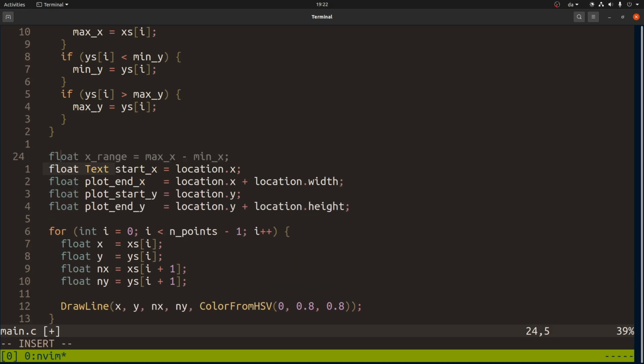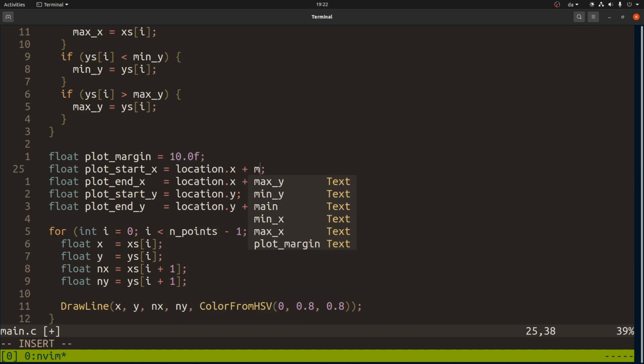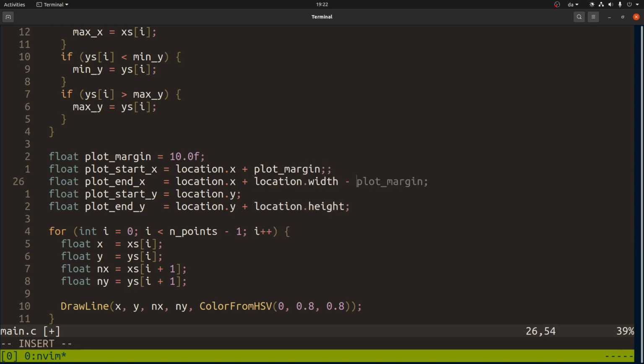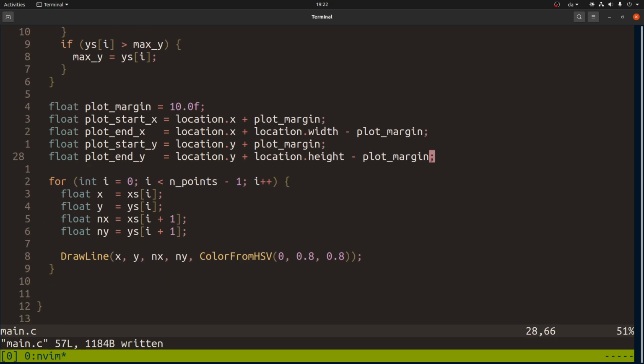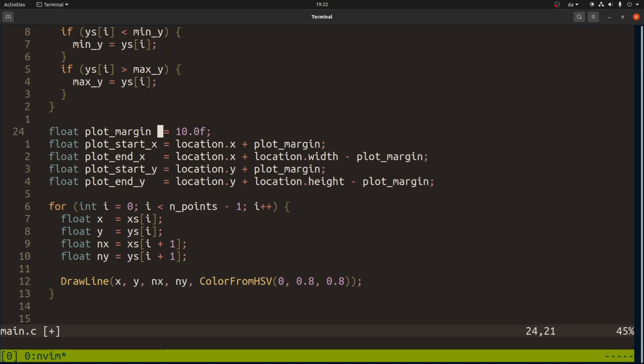We actually want some kind of margin, I think. So let's put 10 pixels of margin. So this is going to be plus plot margin, this is going to be minus, and the same here. And there we go. So we have these numbers, we want to put them into this range.